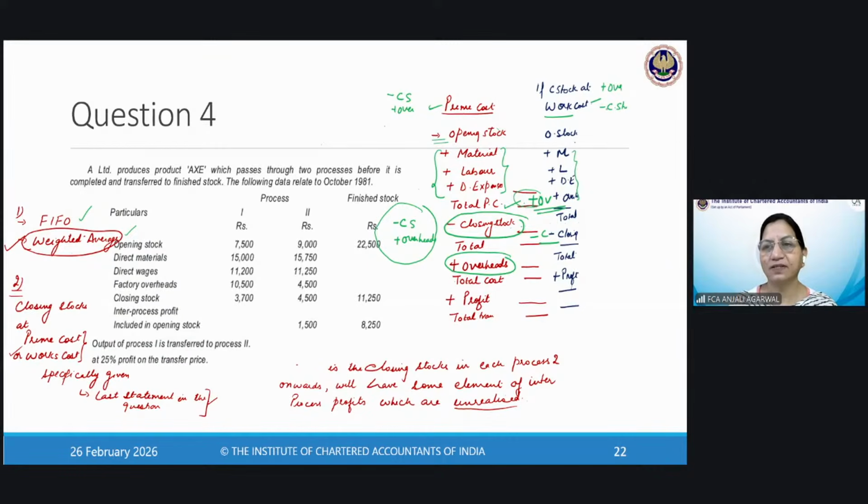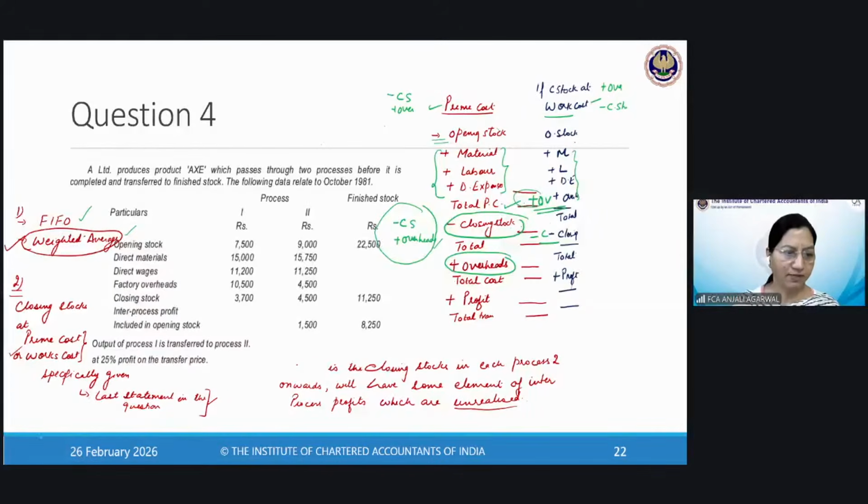What happens generally is, if you follow the prime cost, the only caution I'll throw here is that when you subtract the closing stock, sometimes you might forget to add the overheads. You simply add the profit. Profit will come last. Remember, if you've been keeping your stocks at prime cost, first closing stock, then overheads. So don't forget to add the overheads, right?